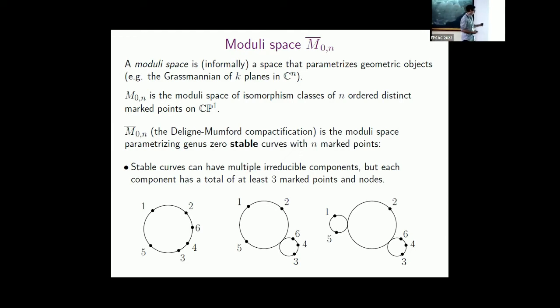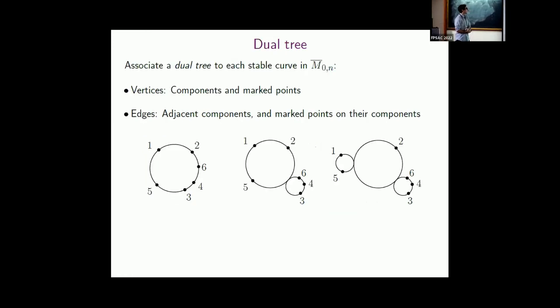And then what happens when you take limits in this moduli space? Well, say 3, 4, and 6 all start approaching each other. What's the limit point? Well, in the limit, 3, 4, and 6 don't actually collide, they go and form their own component. So this little circle down here represents an entirely new projective line component that intersects the original one. And then maybe 1 and 5 want to collide, and then they have to bubble off into their own component. So those are the points in the moduli space.